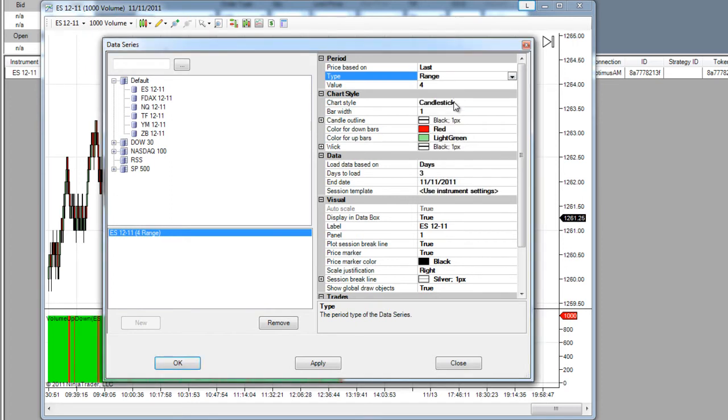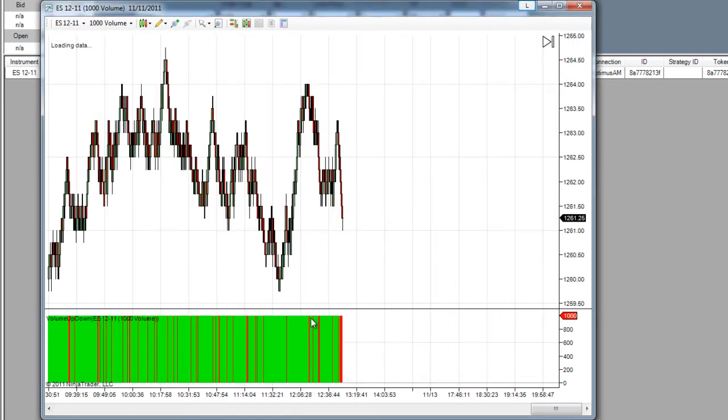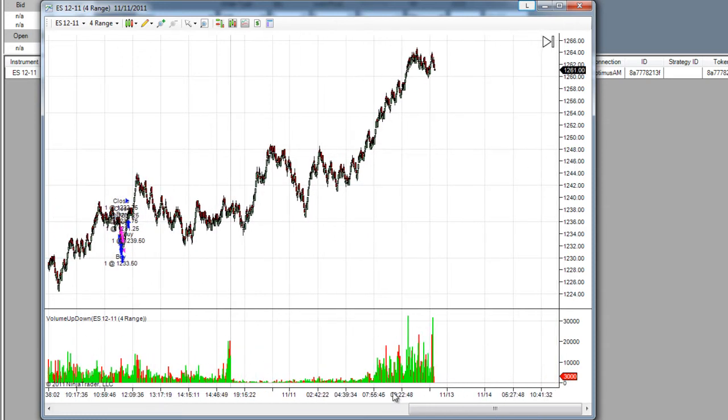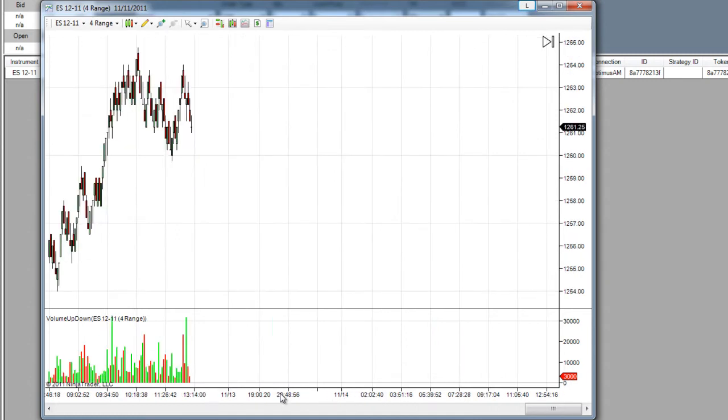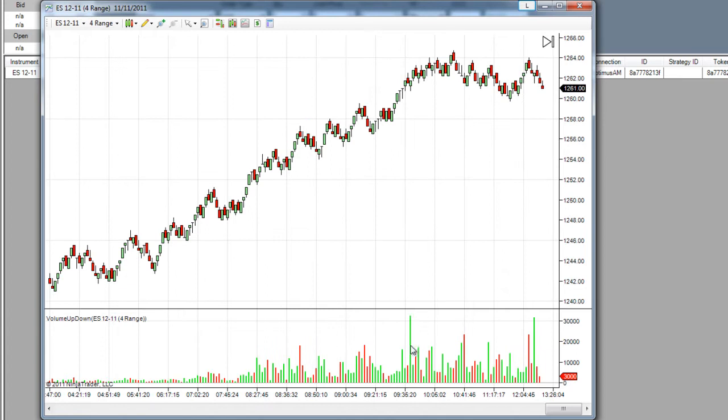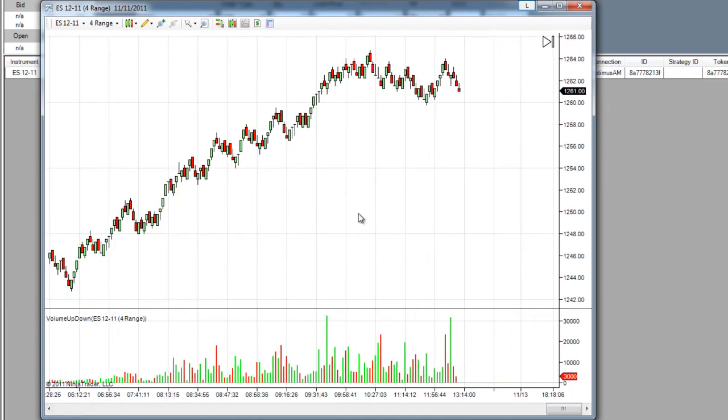Moving on from there, we have the range bars. Range bars are just going to form a new bar after this bar breaks out of a range, either 4 ticks up or 4 ticks down. And so there's oftentimes a gap in between them. And sometimes in a choppy market, which is what this aims to get rid of, it won't change for a long time, so you see these huge volume spikes. So basically what this wants to get rid of is when a market is moving just in a little small range and isn't actually going anywhere. So you can see how this is a bit smoother and shows more of an uptrend than our previous two charts.